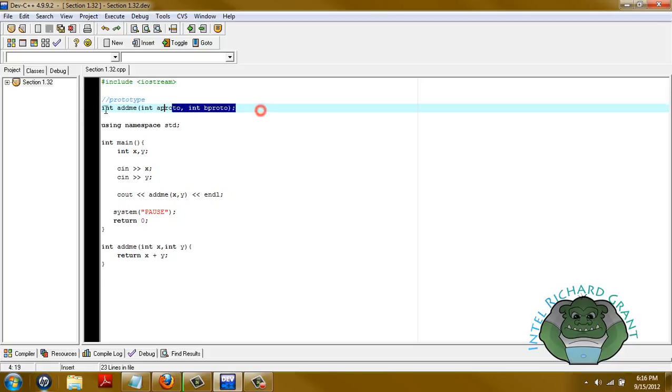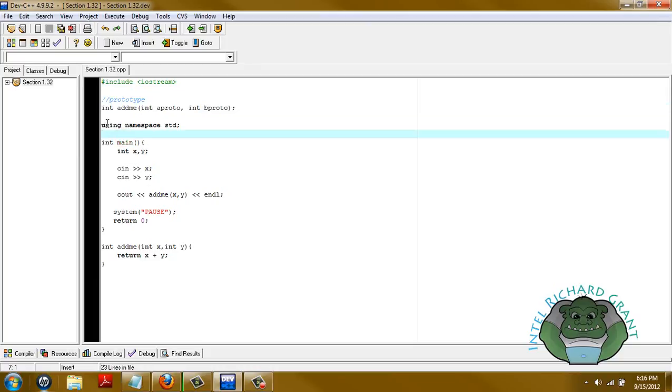We have to put the prototype before the main, and what it does is it tells the compiler, hey, I'm going to make a function. I want you to prepare yourself to look in lines of code for the definition, or the commands I want you to run when I tell you to do this function.